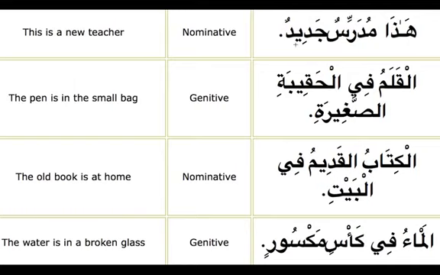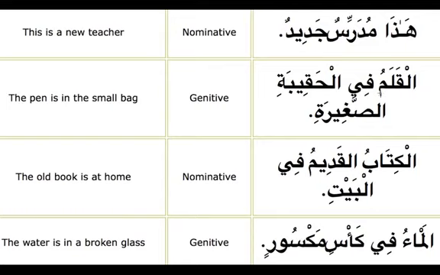هذا مدرس جديد. This is a new teacher. Jadid means new. Qadim means old. So we'll say this is a new teacher. We will write as هذا مدرس جديد. But when we translate, we say this is a new teacher.